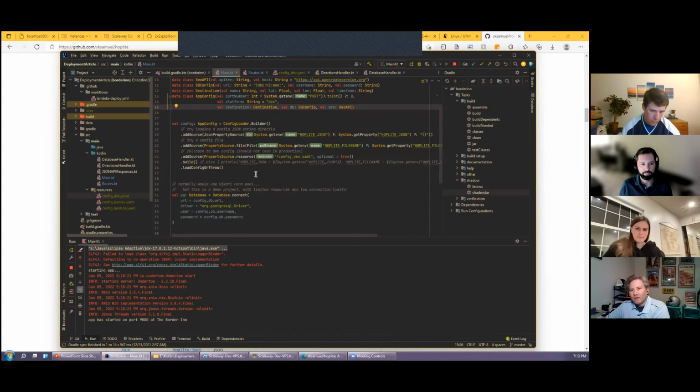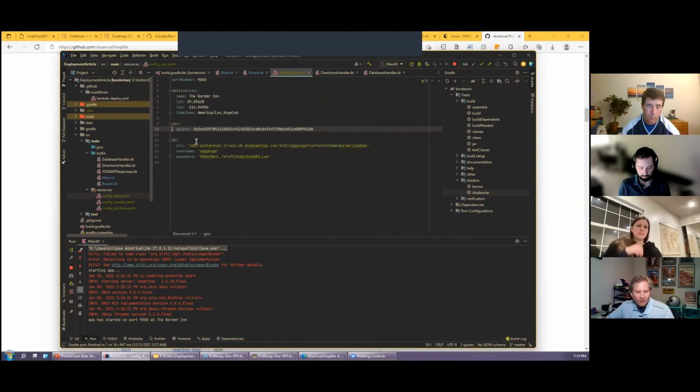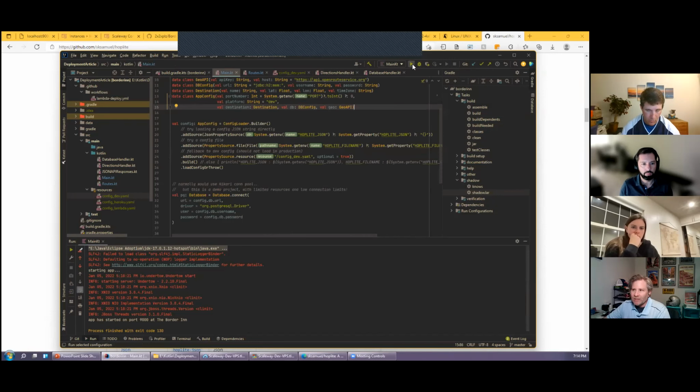So as soon as I start the application, that's the first thing it's going to do. If I have my config dev, for example, I'm going to comment that out. So it's missing something. When I start up the application, it's going to fail, and it's going to tell me exactly what was missing.